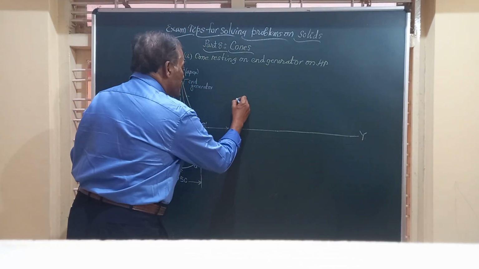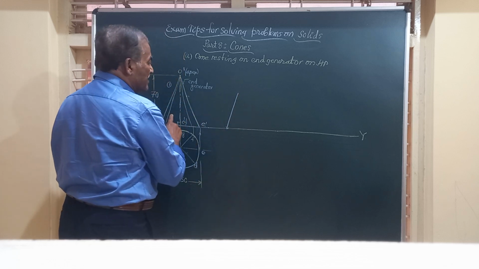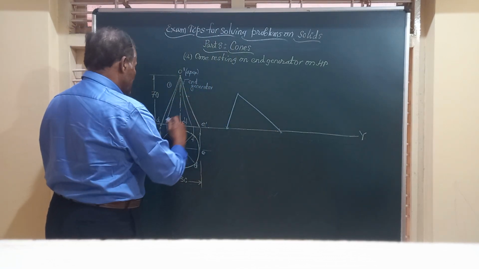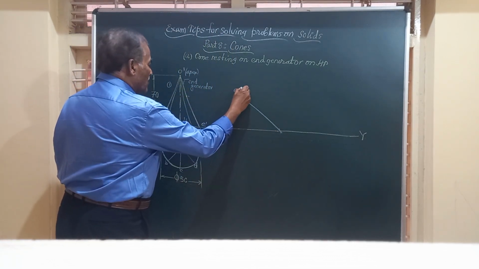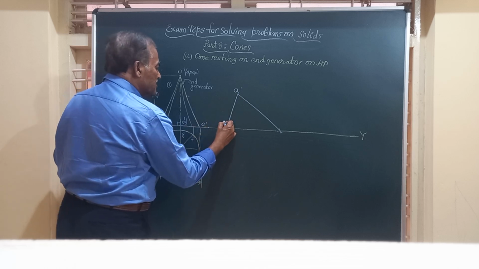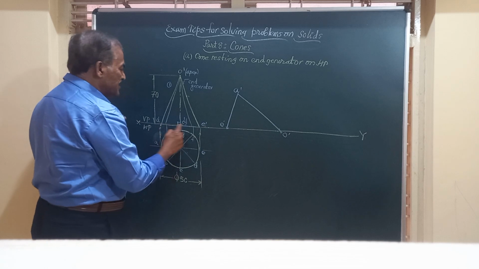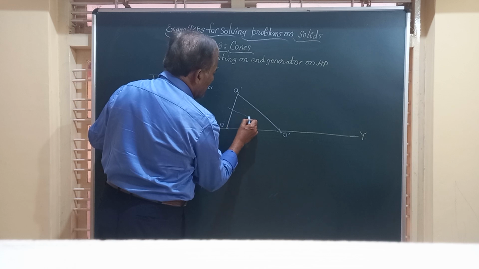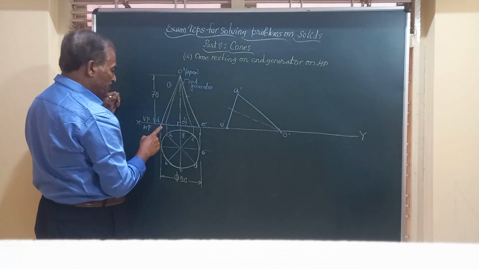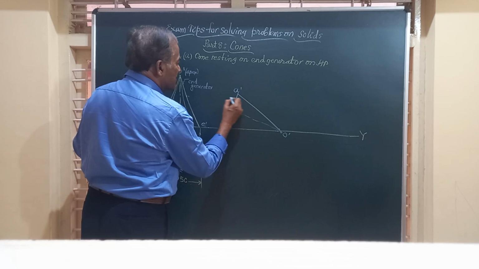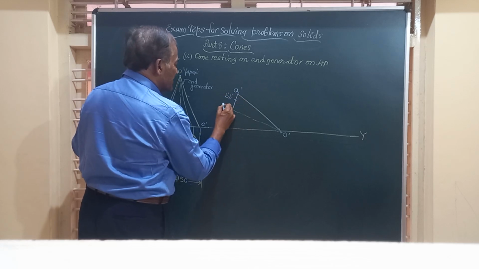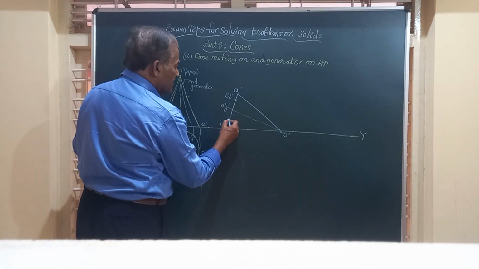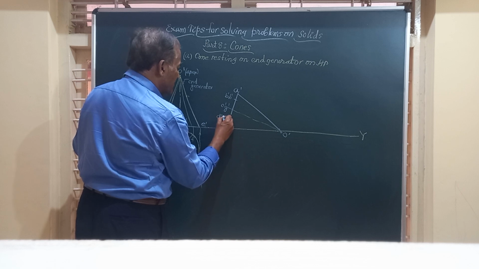So I am going to draw a triangle here. The same triangle is redrawn here with the same dimensions such that A dash will go to the top and E dash will be here. This is O dash, and the generators you have here, like OA, OB, OC, etc., are to be marked here. Closer to A is B and H, so B dash, H dash is here, this is C dash, G dash, and this is D and F, at the same distance, D dash, F dash.